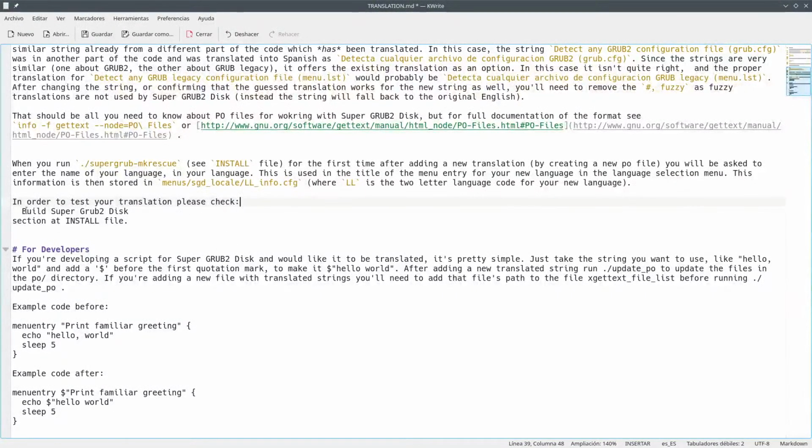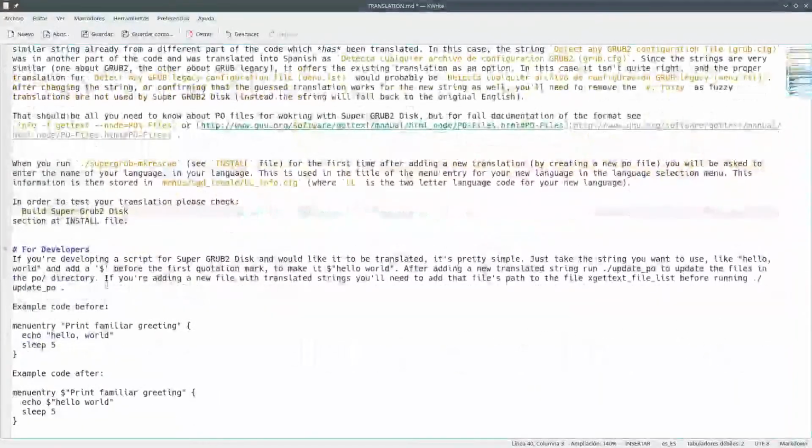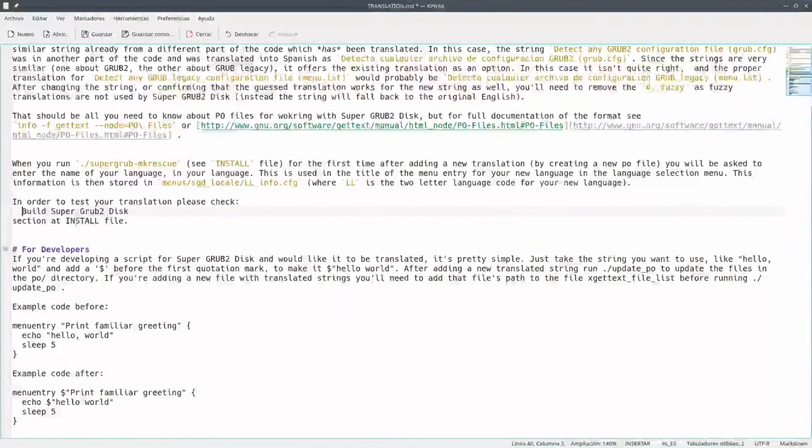Please check. Oh my god. This might not be right. However, I'm going to change this so that it's a link, and you can click on this in order to open the file.